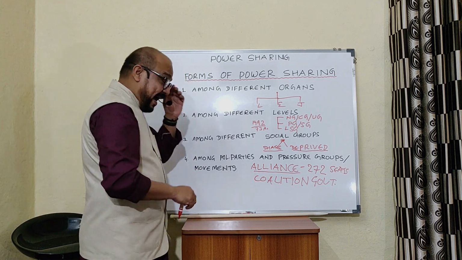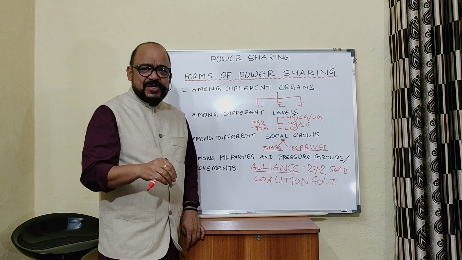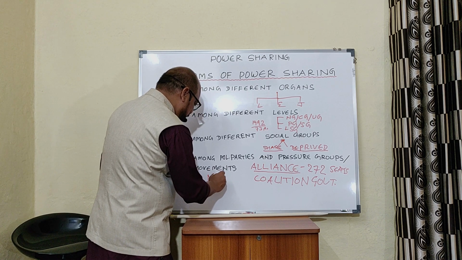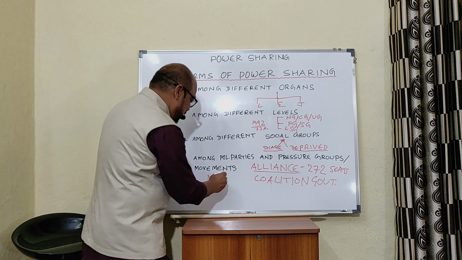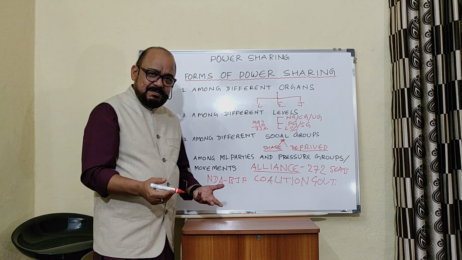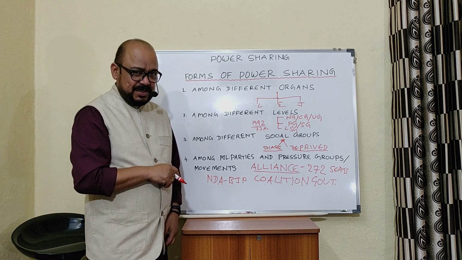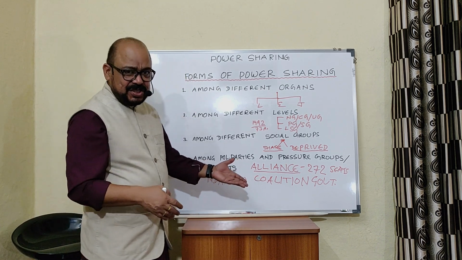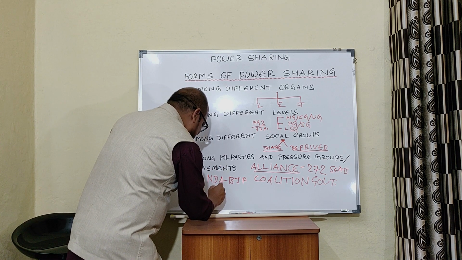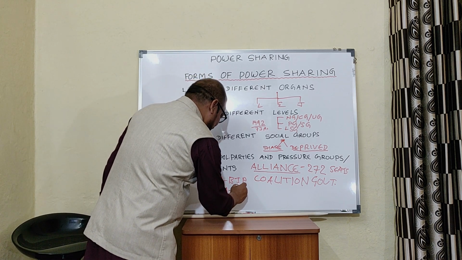Remember one thing more. At present in India, there are three alliances which are very, very popular. One is NDA. NDA is led by BJP. NDA, full form, all of you know? No? Okay. Full form is National Democratic Alliance, led by BJP, Bharatiya Janata Party. Lotus is the election symbol. Second one is UPA, United Progressive Alliance, led by the Congress.